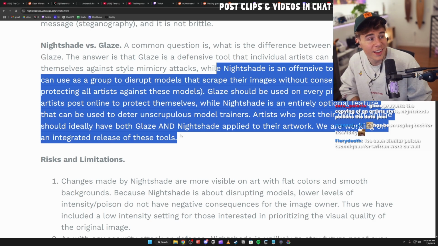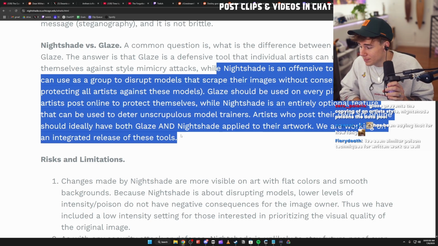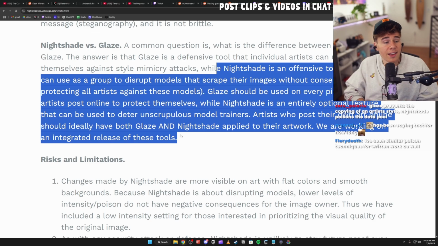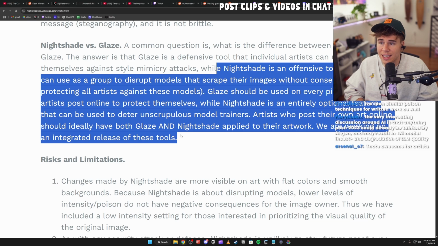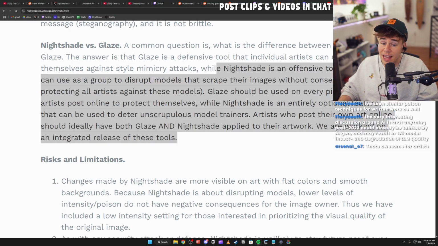Damn! Isn't that kind of crazy, chat? I just learned about this the other day. I was listening to a podcast about it. So, yeah, it's basically anti-AI protection for artists. That's sick.